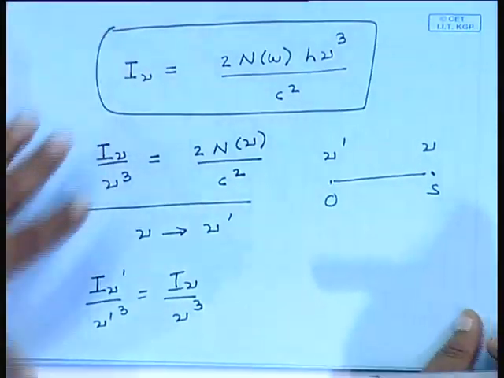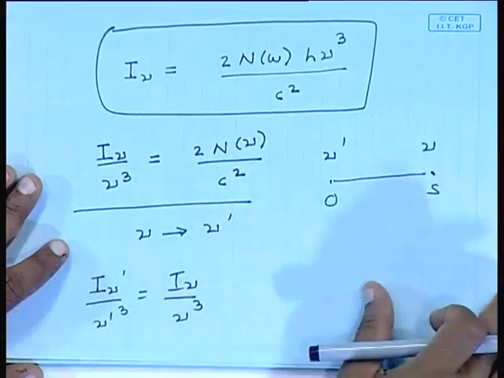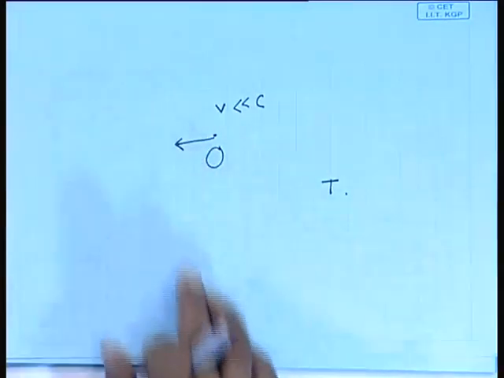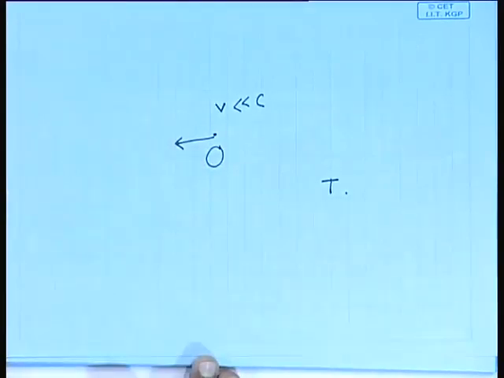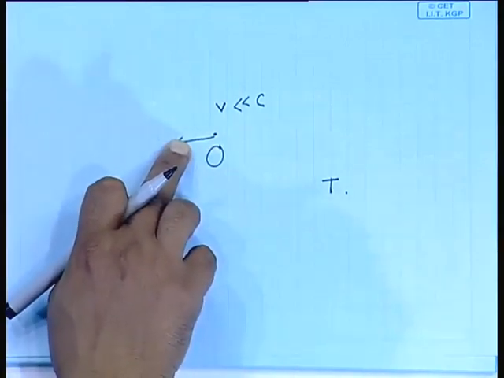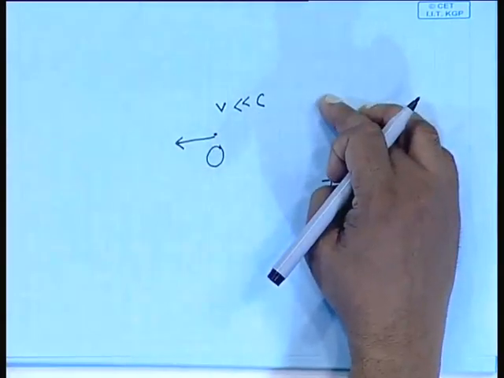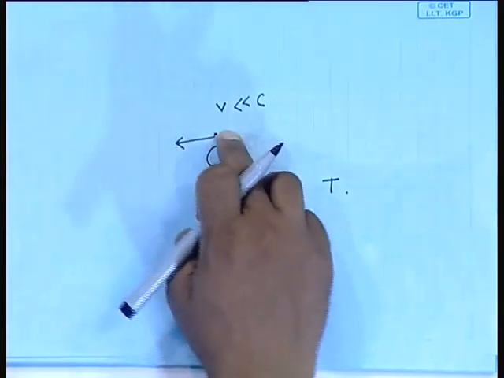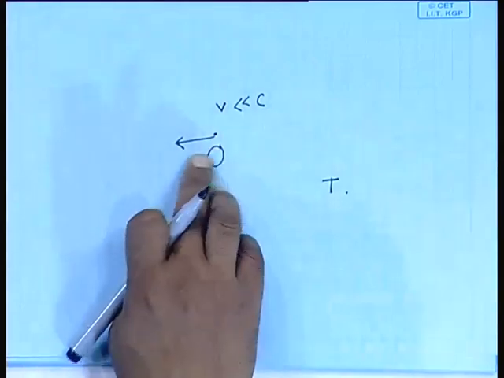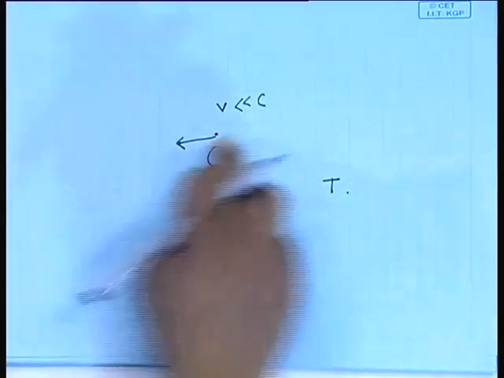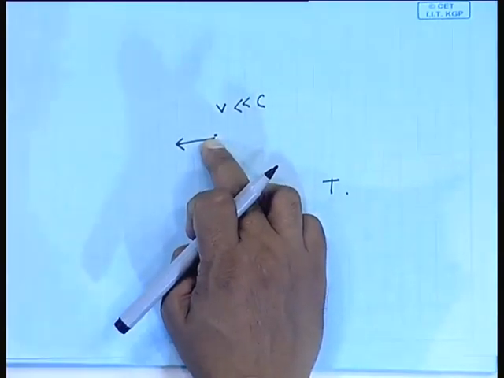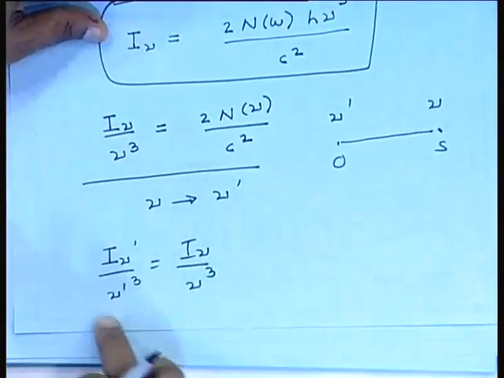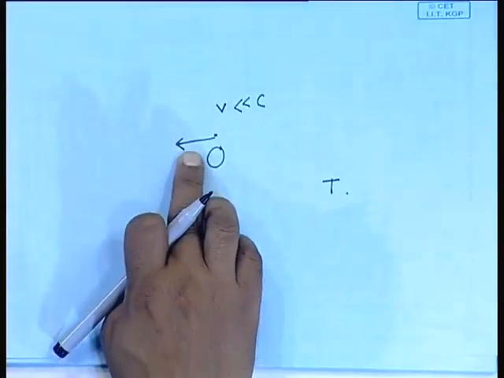Okay. And you can work this out by just using this relation, because you know that the radiation is going to get Doppler shifted. The Doppler shift is going to be different in different directions. It is going to be blue shifted in this direction, red shifted in this direction. The same photon is going to appear blue to this observer, at a higher frequency, if it comes like this. It will appear at a lower frequency if it comes like this. It will appear at the same frequency if it comes like this. Okay. So, the same thing is going to appear at different frequencies to this observer, and you can use this relation to find out what this observer is going to see. Okay.